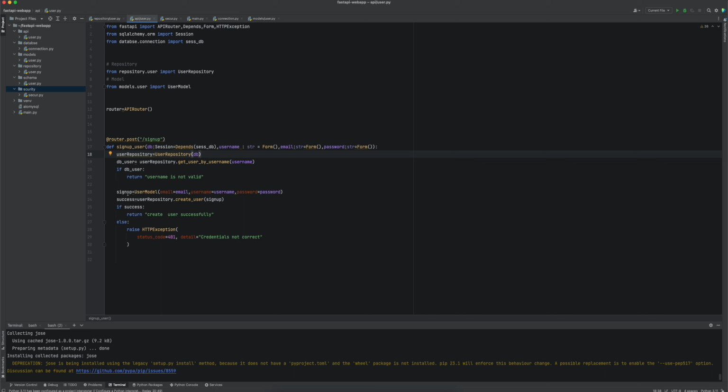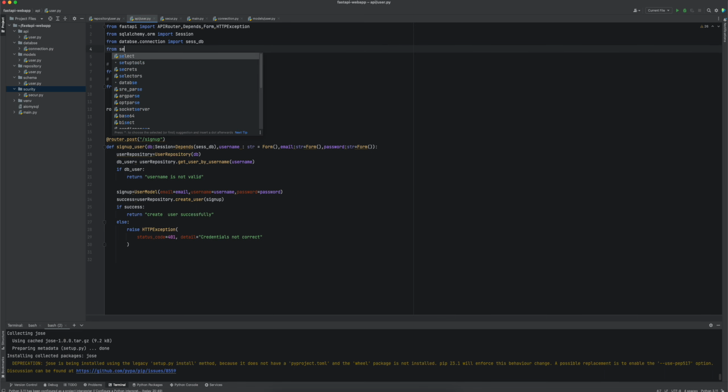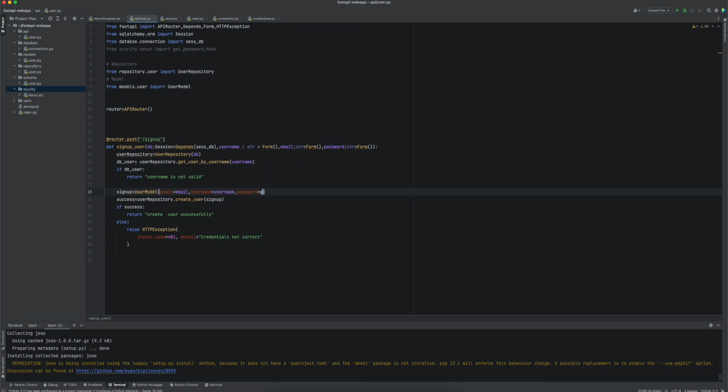Because we are creating an instance of the class to save a password, I can say this time from security.secure import get_password_hash, and get_password_hash should be applied to the password.